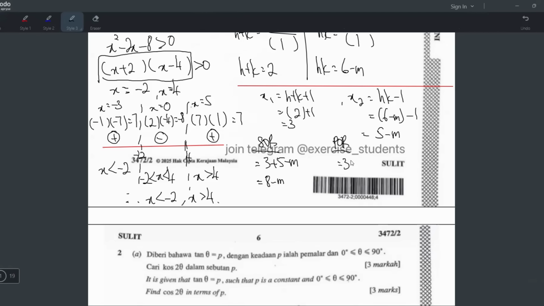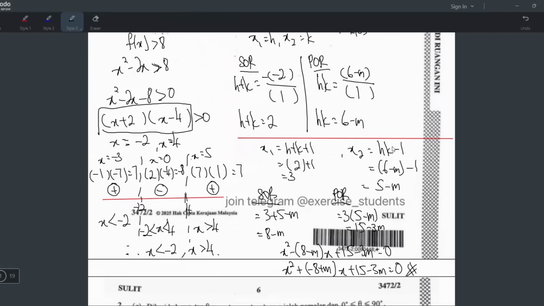Okay, all right. I want to mention something. Just now, when I reached here, I actually decided to substitute straight away. But actually, if you don't want to substitute first, you can take this, add this, and after adding then substitute the 2 and 6 minus m, that's also possible. It's the same with POR, you can multiply first then substitute. But if you do that for POR, if you multiply first it will be much more complicated. Imagine you take this times this. More complicated, right?